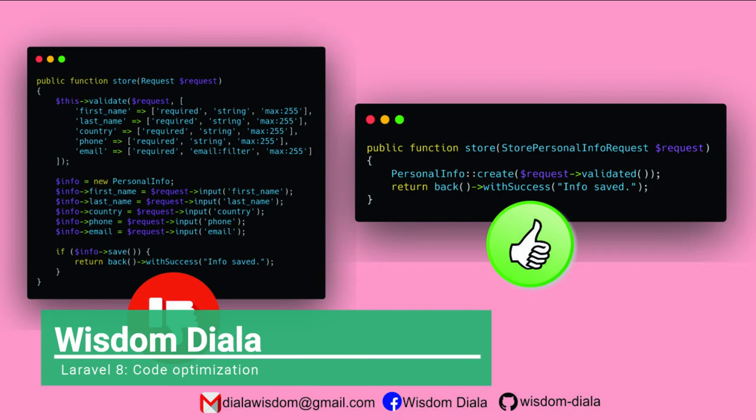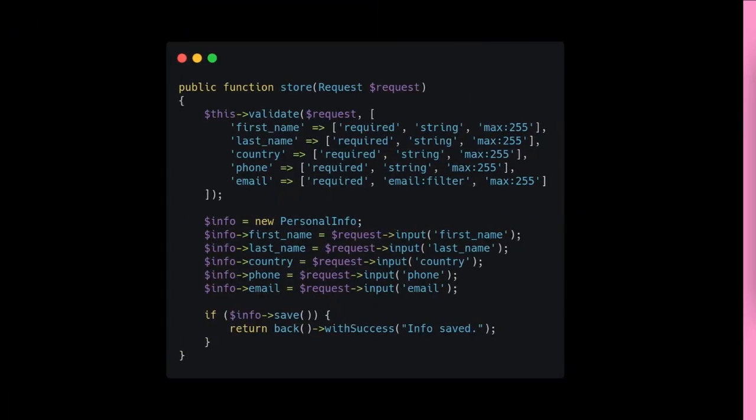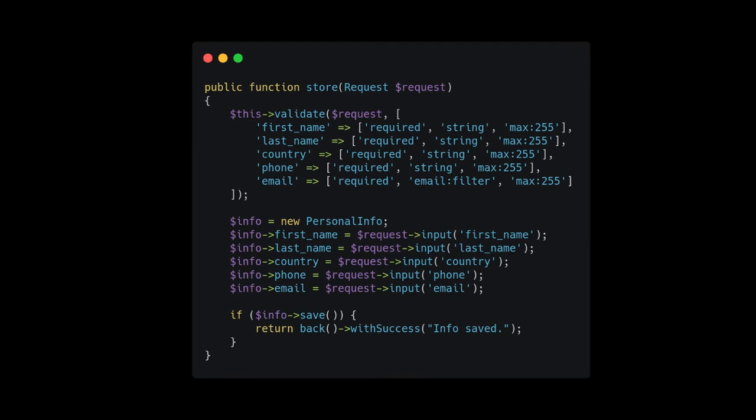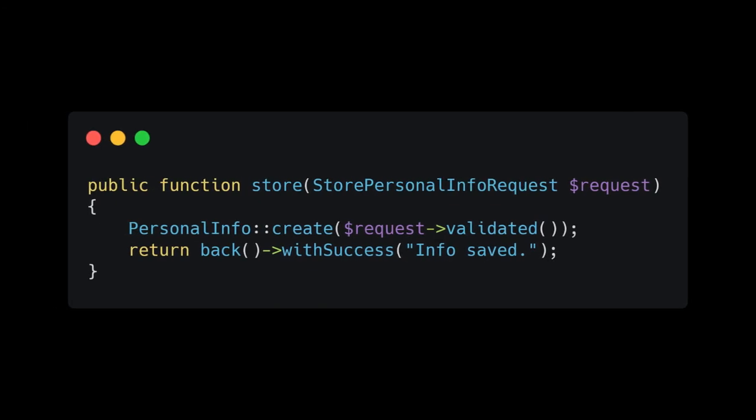While going through my old code, I found this. This looks bulky and can slow down someone's application. Then I thought of optimizing the code and making it cleaner and straight to the point by following the DRY principle, which means don't repeat yourself. In this video tutorial, I'm going to show you how we are going to optimize these whole lines of code into just 2 lines of code.